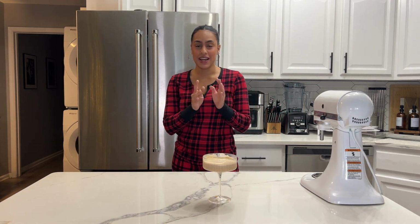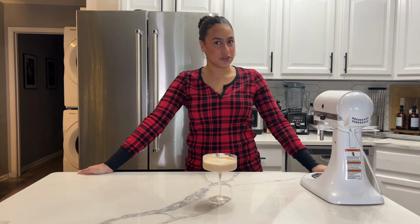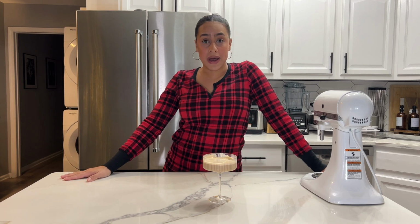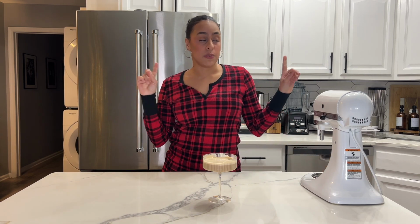Literally, I'm so glad that I perfected my espresso martini recipe, because now I don't even have to go out. I could just make my own espresso martinis at home. All right, so I'm gonna go ahead and continue to sip on this. We have about 1 hour, 20 minutes left before the dough is ready to be rolled out and we can put it in the oven.